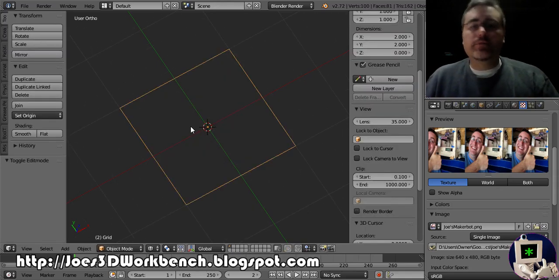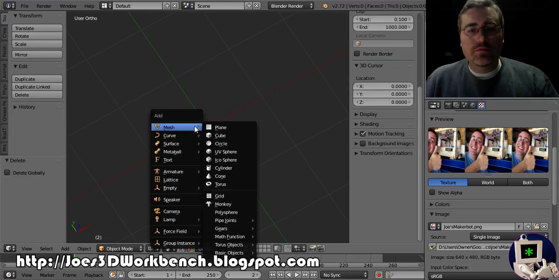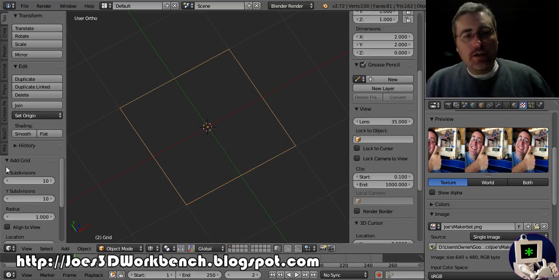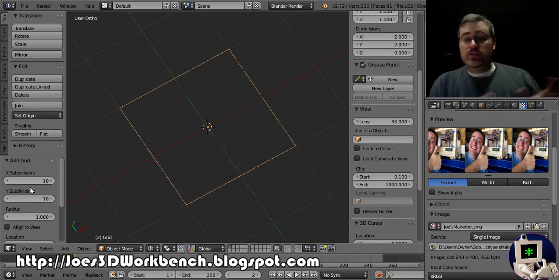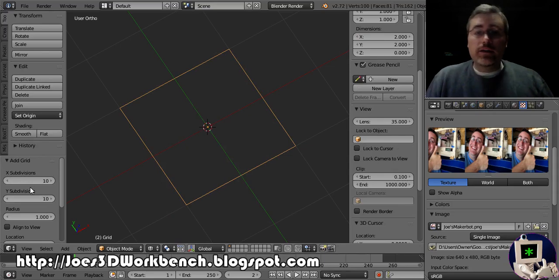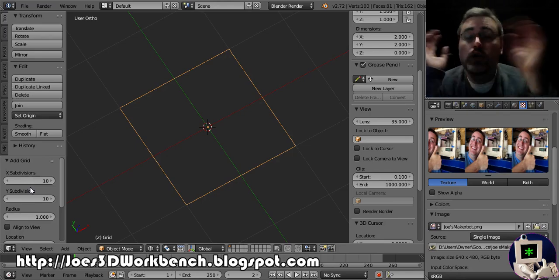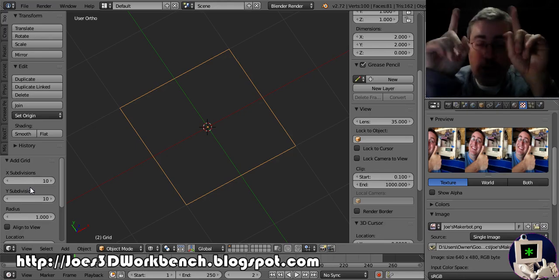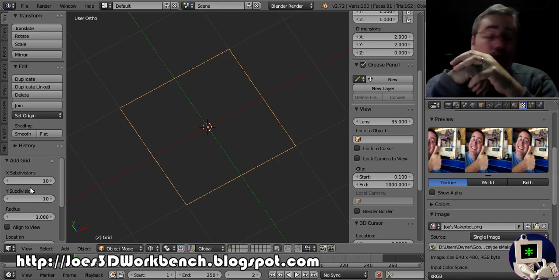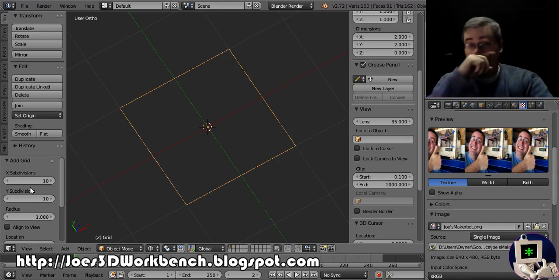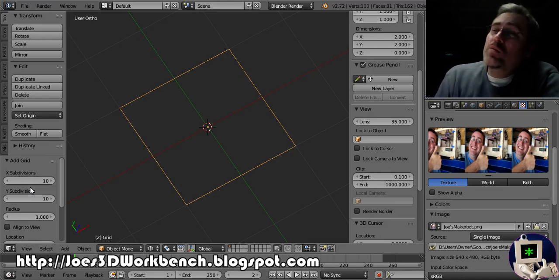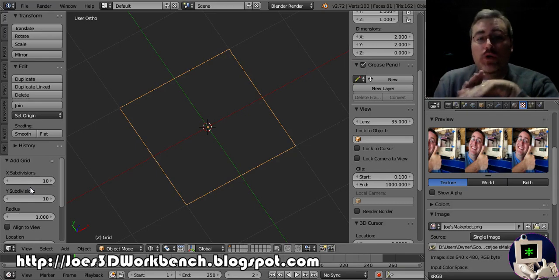But I have to delete this and re-add it because down here where you can change the subdivisions of it, you can only do that until you edit it. Once you edit it, once you change it, this option goes away. So what should you set it to? Well, here's the beauty thing. You can set it as high as you want. If you have a high resolution picture, you can set it for one grid point for every point on your picture. I recommend, however, I've had really good effect dividing those points in half.